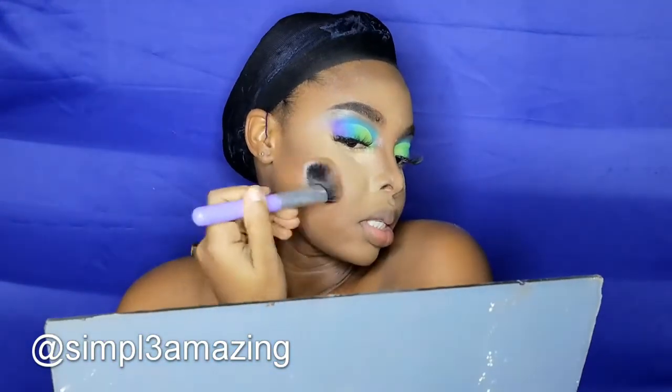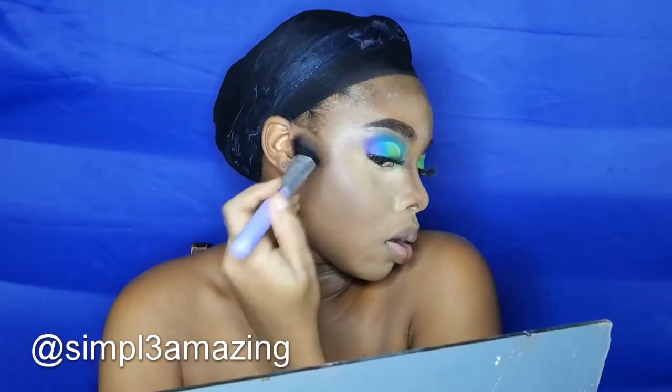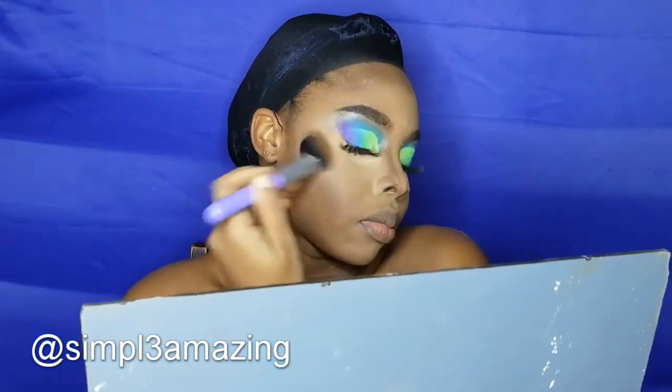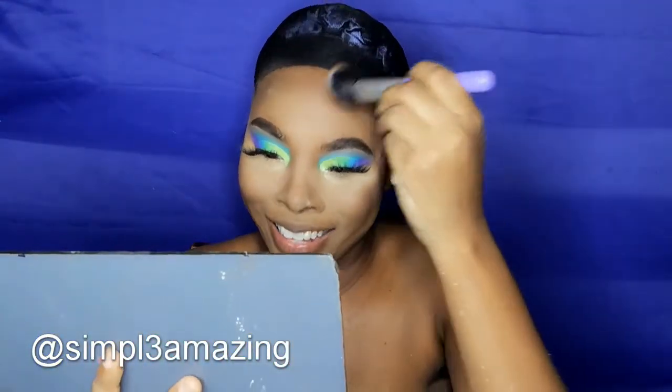Let's do the next side. You pounce it into the skin and you blend upwards. Now with your forehead, you press it into the skin and you blend across.